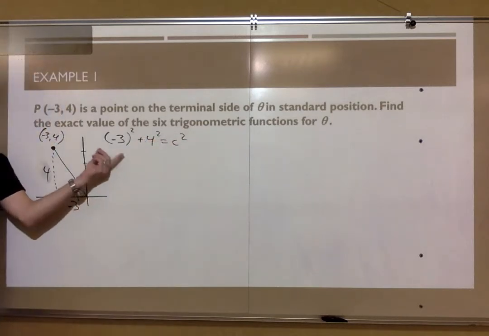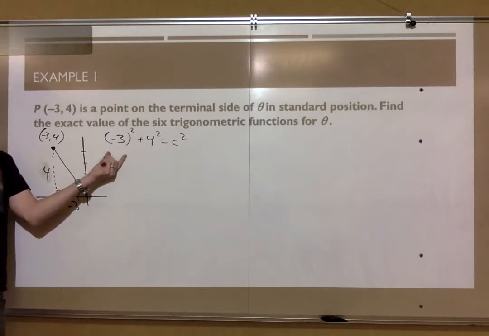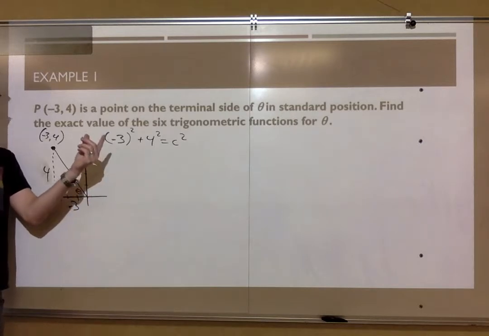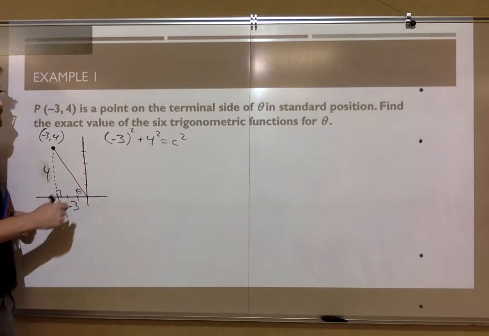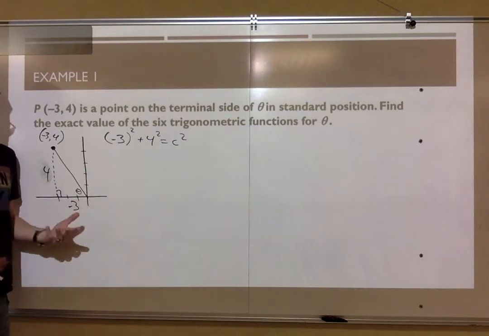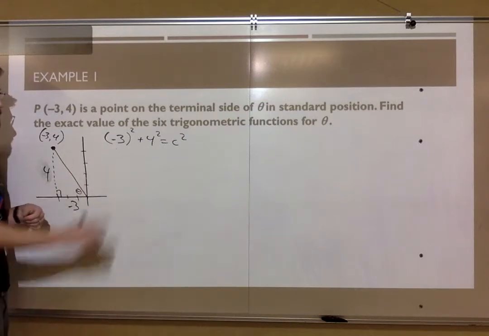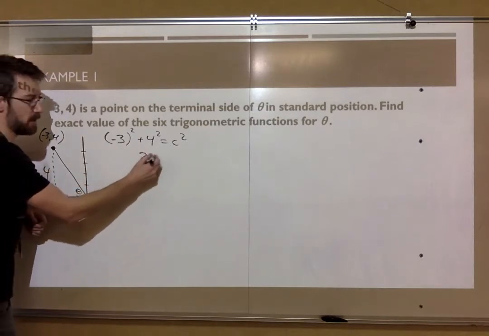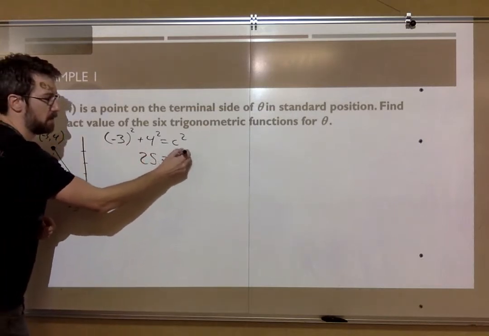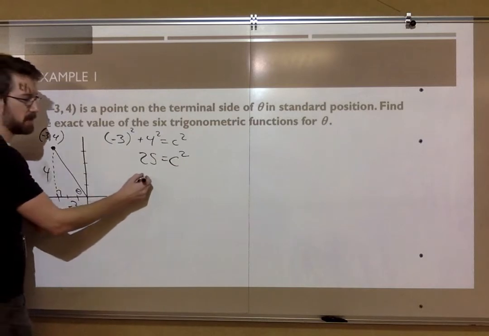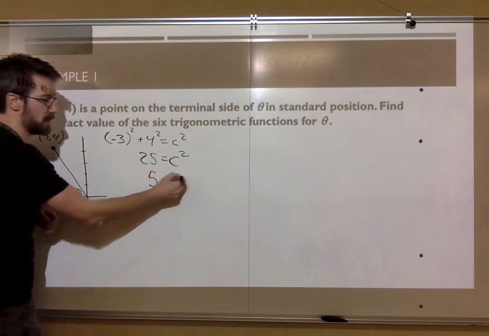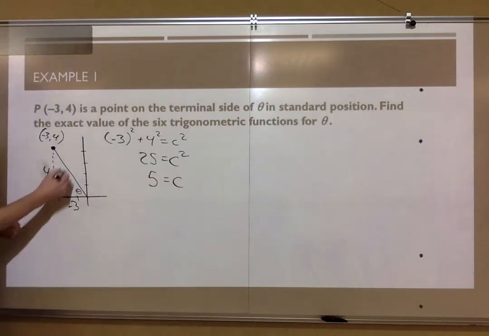Notice that I've got -3 in parentheses. If you square this without parentheses in your calculator, not that you should need to because you should all be able to do -3 squared in your head, it'll give you a negative value. And we all know that a negative times another negative, i.e. squared, is going to result in a positive. So 9 plus 16, that's 25, equals c squared. We don't care about c squared though, we want to know what c is, so if we take the square root of both sides, it's 5. So our hypotenuse is 5.